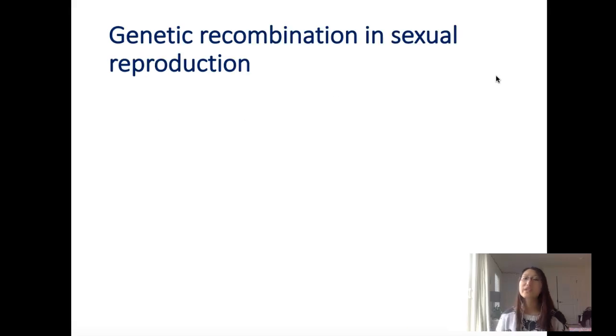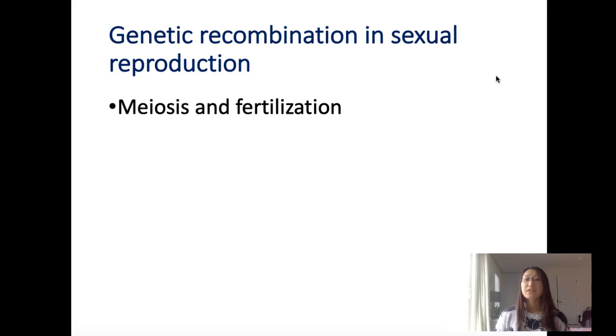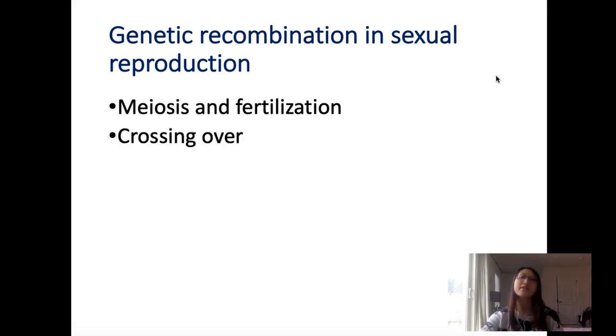So now, there's also genetic recombination in sexual reproduction. What allows you and your brother to look different from each other is because of sexual reproduction. So first off, during meiosis, there's a split of the homologous chromosomes and the sister chromatids, right? So that allows each gamete to be different from each other. And then fertilization combines 2 gametes together, one from mother, one from dad. And this allows you to have traits from both mother and father.